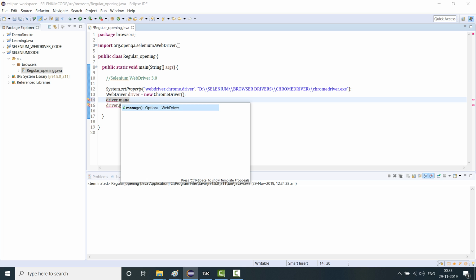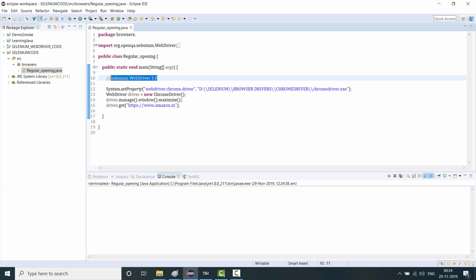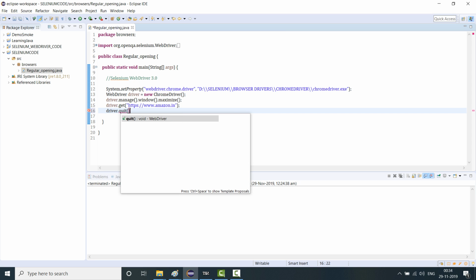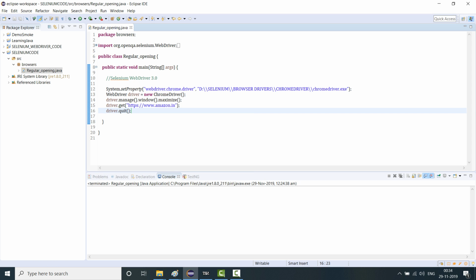People who are new to it, do not worry about this thing. You'll get to learn with time. I'm just teaching a small workaround. It's not a very big deal, but it is something which is very nice to know. As per this code of Selenium WebDriver 3, a Chrome browser will open, it will maximize it, and then it will open Amazon.in. And let me close it or quit it. I'll quit the browser, I'll not keep an instance. So this is what will happen.